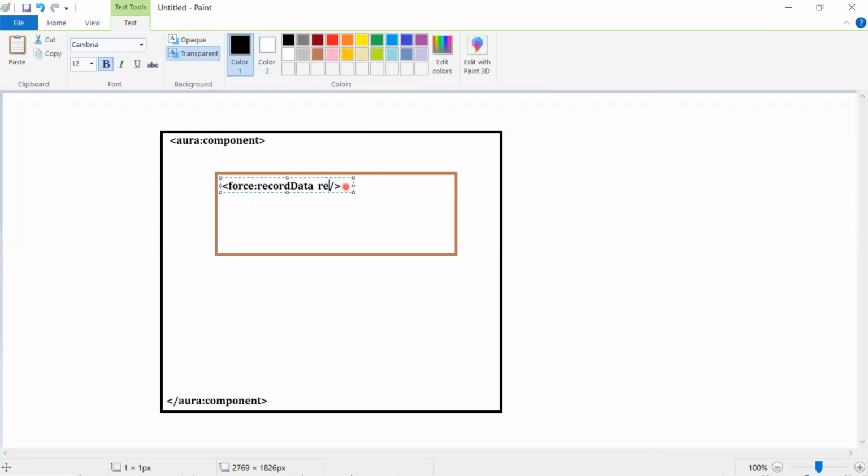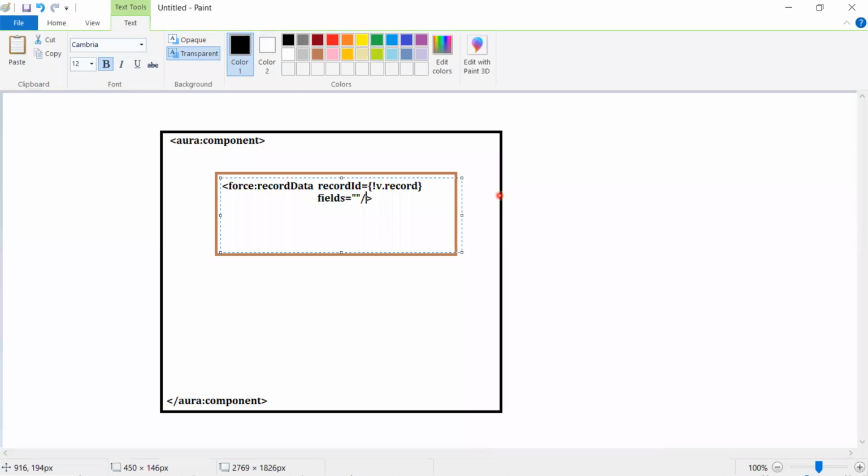If you wanted to display the data, then you need to pass the record ID. Otherwise, the system will not know what the record ID is. So you need to pass the record ID here. And then we need to pass the fields. What are the fields? We have certain fields in the requirement. Those fields I'll be passing here.